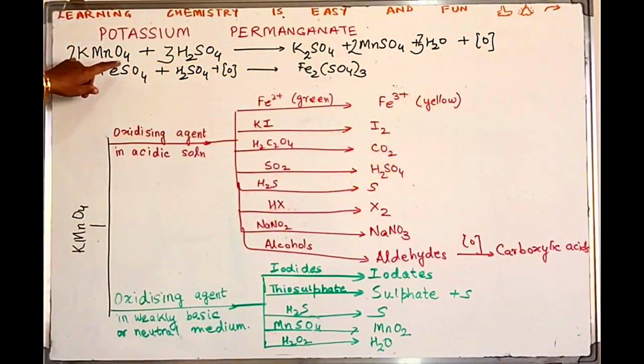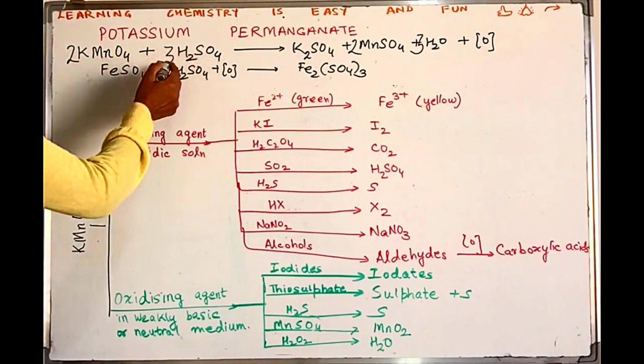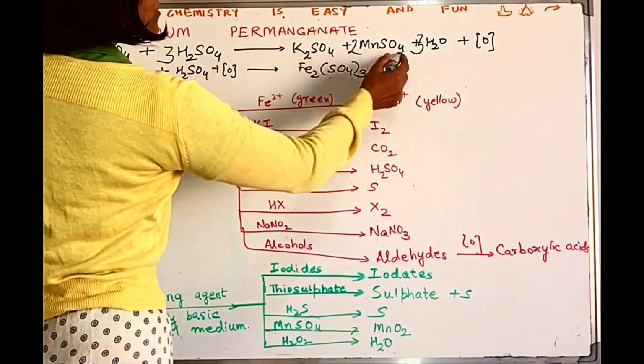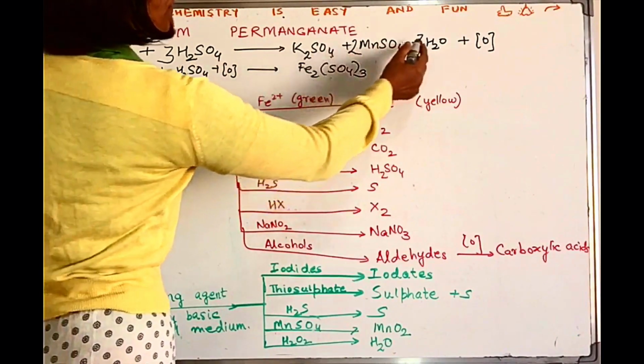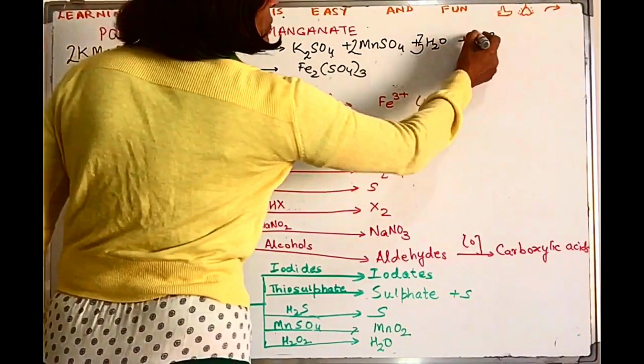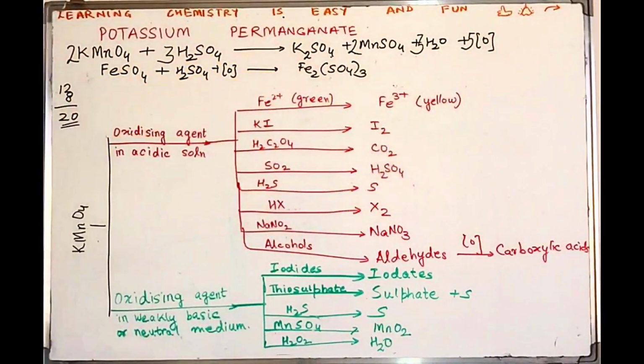Now let us see, are we balanced? 4 times 2 is 8, 12. 4 times 3, 12 plus 8 gives me 20. You can always pause the video and try to balance it yourself rather than waiting for me to give you the answer. It will do you good. Here let's see, 4 times 2, 8 plus 4, 12, 13, 14, 15. Here it's 20, here it's 15. So we have 5 nascent oxygen over here.